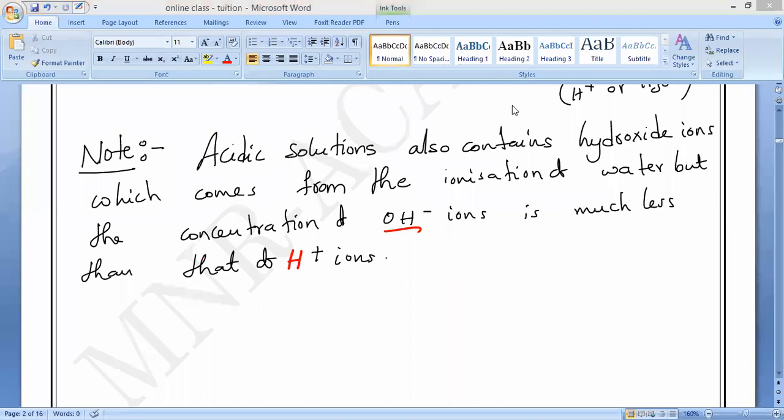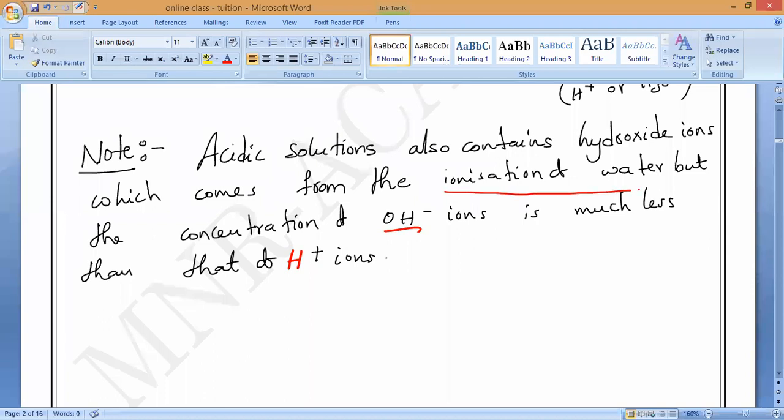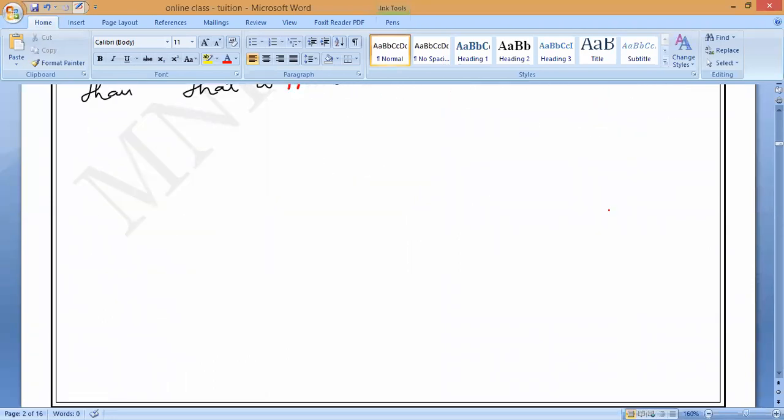Nitish, are you clear? Who is forming OH minus ions in acidic solution? The ionization of water. Because they will ask you MCQ, that is only. Then what will you answer? So this is all about the acids. Now, if acids are over, then who's the second one? Base. Now, let us come to here.